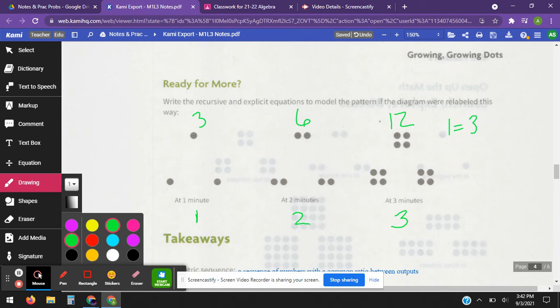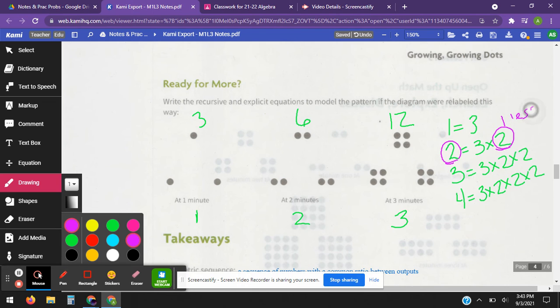So let's go ahead and draw our corresponding one over here. So 1 equaled 3. 2 equaled 3 times 2. 3 equals 3 times 2 times 2. So my guess is 4 is going to equal 3 times 2 times 2 times 2. So now what I'm noticing is if I have a 2 here, I have 1 less over here. If I have 3 here, I only need 2 2's. If I have 4 here, I only need 3 here.